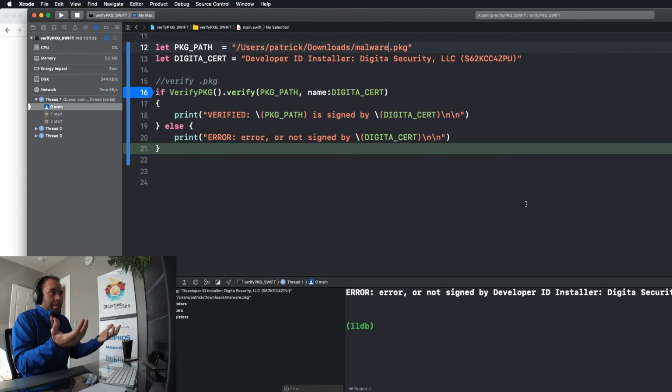So cool. It's kind of a wrap, but this illustrates how we can programmatically verify PKG files and do so directly from Swift code. So thanks again to Apple for providing a pretty easy mechanism that allows you to bridge Objective-C and Swift code. Normally, if you're writing a Swift project, I would recommend keeping it purely Swift. But if you're doing kind of funky things like using private classes, private methods, or doing some kind of low-level stuff, for example, if you're writing offensive cyber capabilities, malware, or productizing an exploit, Swift is probably not the best programming language for that because it abstracts a lot of details away. So Objective-C in that scenario is probably a better choice.